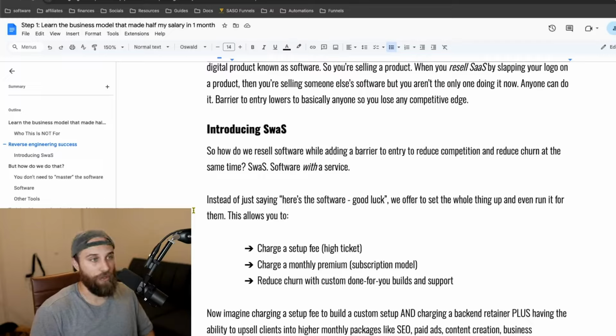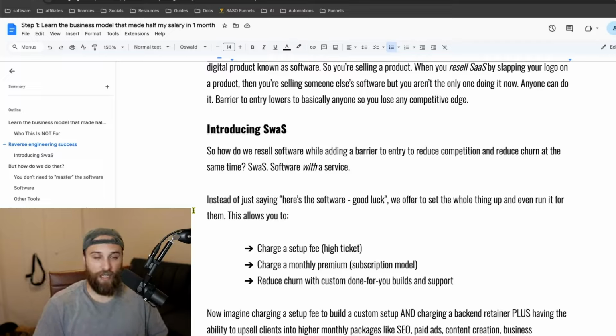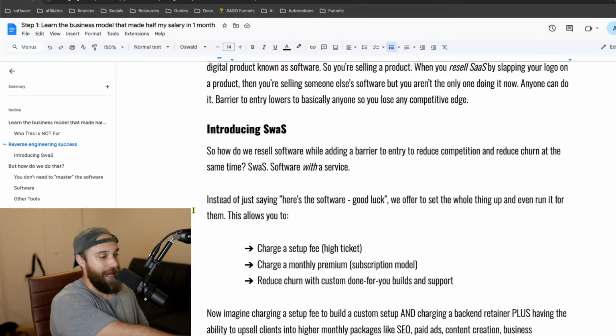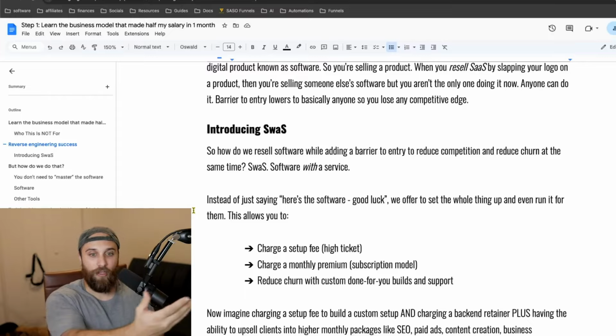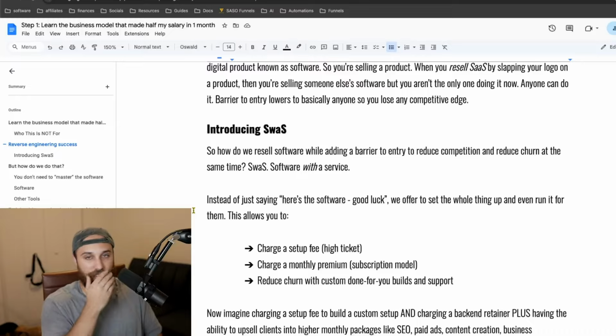I've spoken to, and you can fact check me on this, you can go ask them yourselves, I've spoken to the people who work with affiliates at High Level. I've spoken to the support teams at Extendly, HL Pros, and I asked them the same question. What do you see as the big difference between agencies that do well and agencies that don't do well? And you know what they all told me? The ones that do well do the setup for their clients. They handle parts of the work for their clients. They offer a service with it. Oh, SWAS.